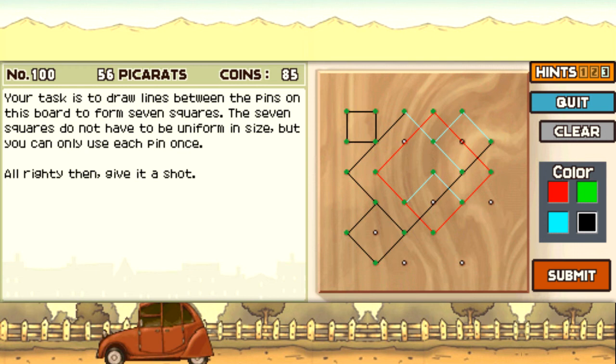So where do they want the last one? They want it to be like this. Oh, they want it using this center one. However, they're gonna be weird about me using the pins, so I have to draw it like that. Wait, what? How did that happen? How did that happen? That's so weird. Okay.